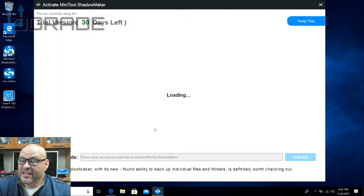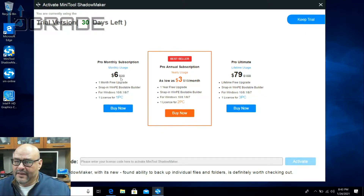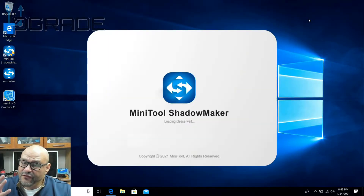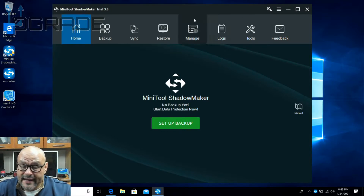Right now we can see it's a 30-day trial, but as I said you can purchase it with either a monthly subscription, a yearly subscription, or a pro subscription. There are constantly updates on these applications — it constantly works with everything out there, and any changes that Microsoft makes, the system automatically updates too. This is a great tool especially if you're traveling, installing, upgrading, or downgrading — whatever it is, this is the right tool.